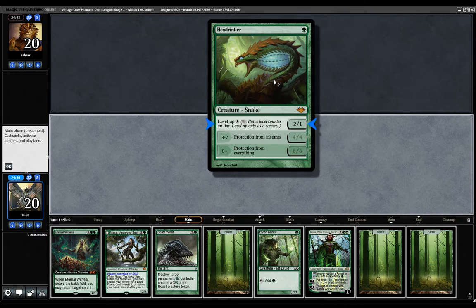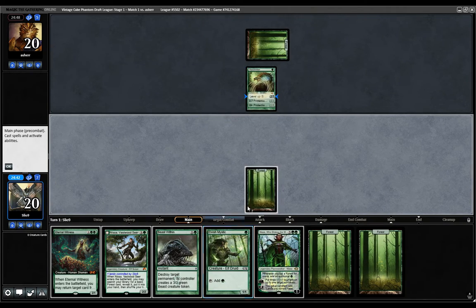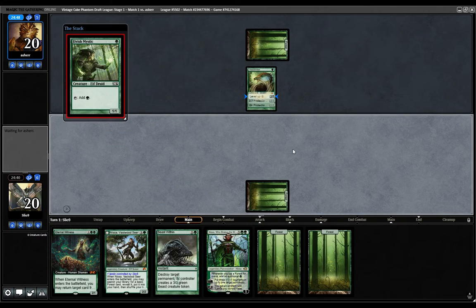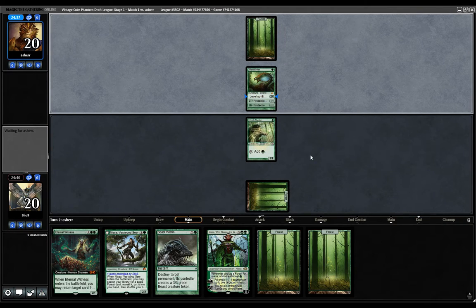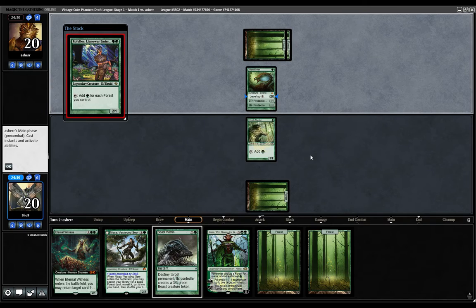So I can just blast that, I guess? Anyway. It's not ramp, so... Are they just going to level up the Hex Drinker? Nope. Ooh. They're off to the races.